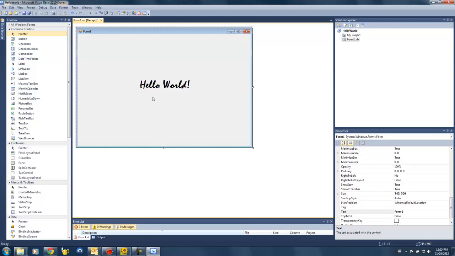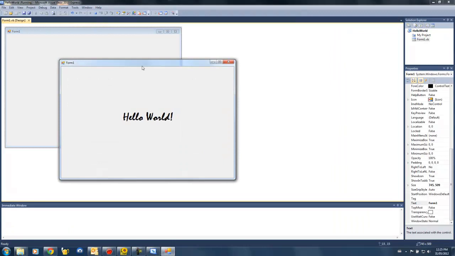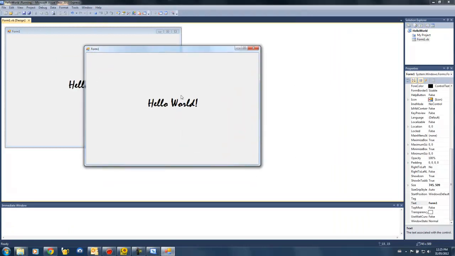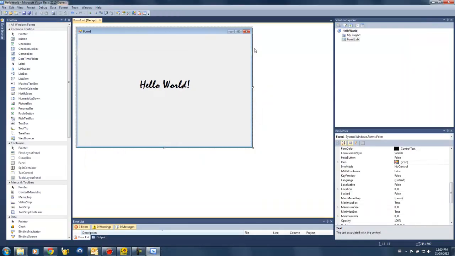When we launch this program, it doesn't do very much, but this is what we end up with. Here's your Windows window, and it has all the same properties of a typical Windows window, and we can resize it. It says the words Hello World in the middle of the screen. Alright, that's not particularly interesting.